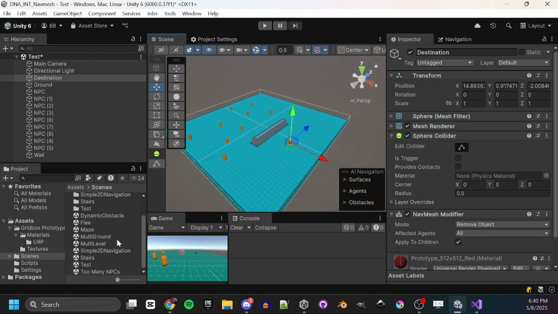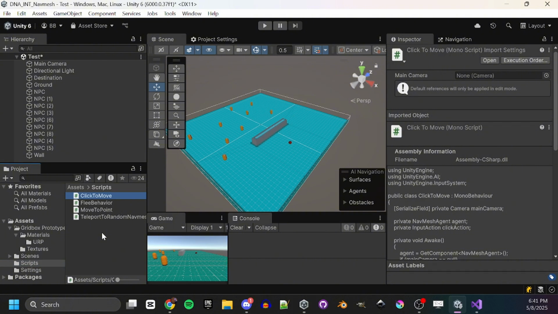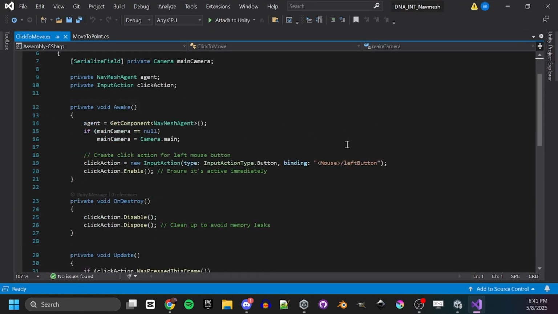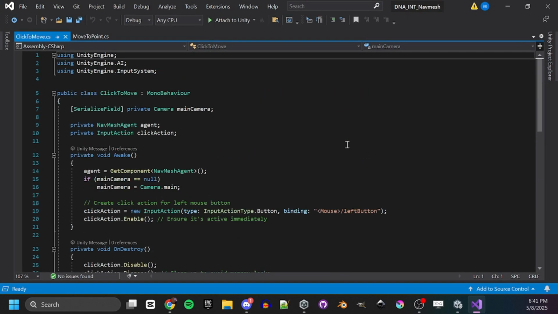So then, there are some other things. We're just having something move directly to a predefined point. But let's say that we wanted to create an RTS game or something like that, where you select an NPC that's on your team, and then you tell it to move to a specific point that you click. That's an example of something that I actually asked ChatGPT to write for me. I called it Click to Move. And it's not terribly complicated.